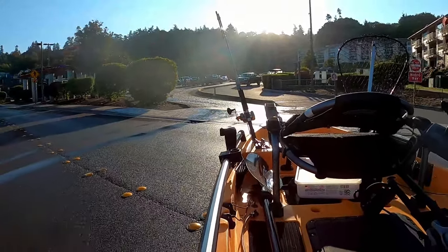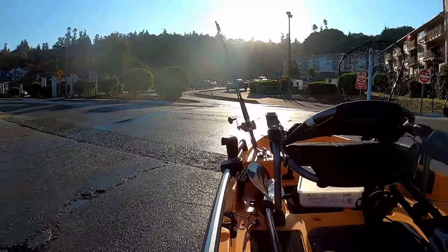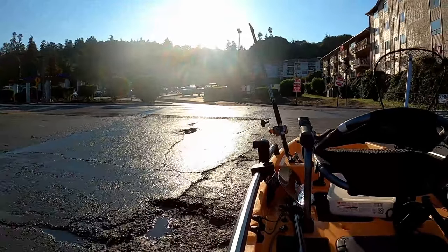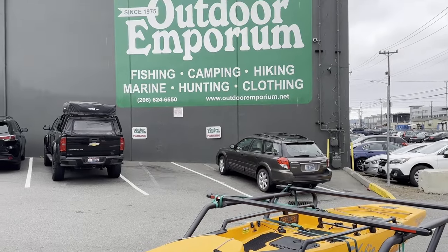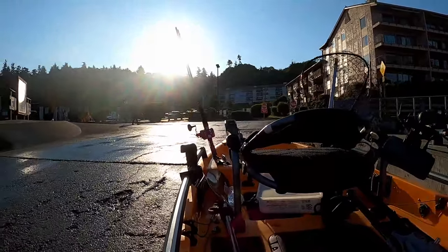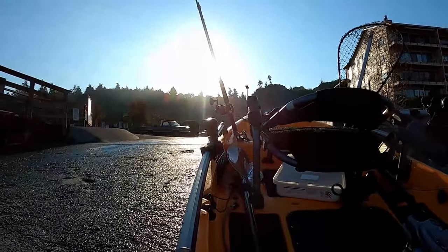The cost for an all-day boat and trailer is $10 this year in 2023. They do have a rate for vehicle only that varies by hours, but you can also find free street parking around the area. So I recently purchased a trailer to tow my kayak around, since I was getting tired of car topping the kayak. The Hobie PA-14 is pretty heavy, and after a while it's a pain in the butt to car top it on the SUV.